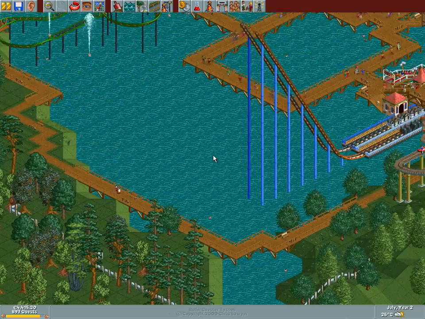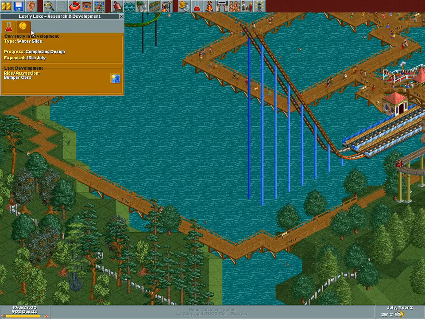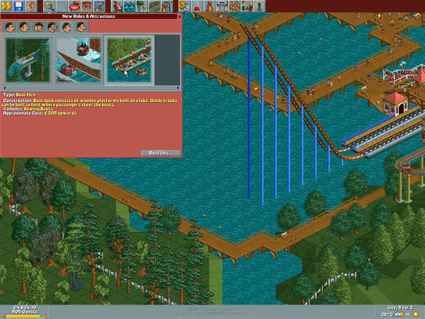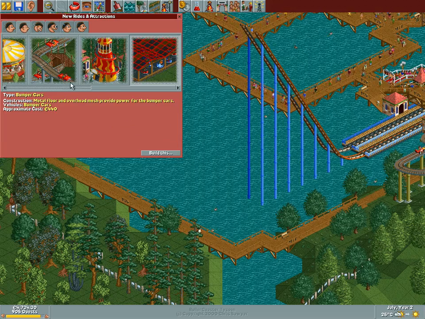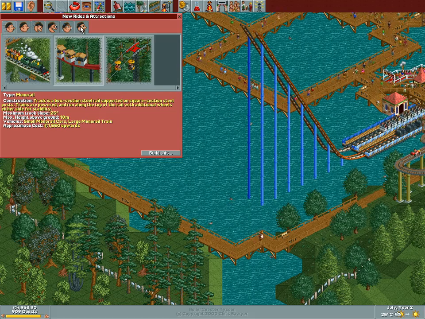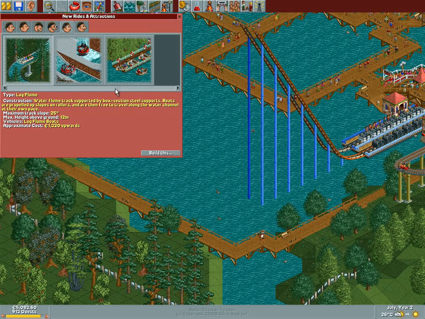And the thing I want to build next, how is my research doing? Okay, so the thing I want to build next is gonna be the log flume here, because that's the one I got left. And after that we'll coaster on, I guess. Oh man, I got all this crap too. Don't need it. So let's coaster on then.